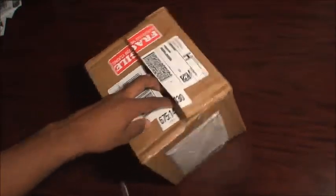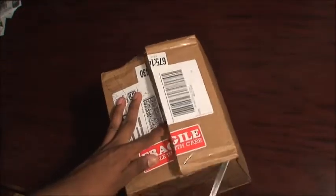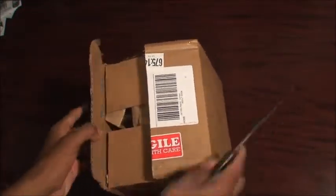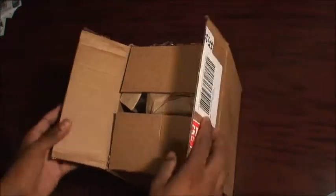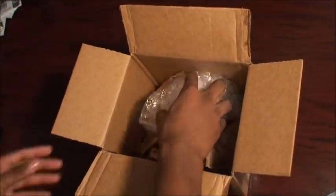The price of them was $100 pretty much, plus shipping. And I didn't get a second box. That would have meant that I won the Jump in the Fire black light shift knob. Those are very rare. Here's the shift knob. I'm gonna put it away. Well, actually, I'm gonna put the box away and unbox this baby.